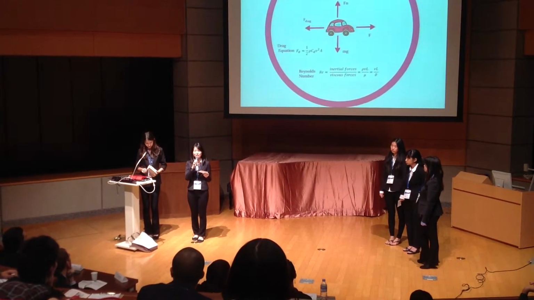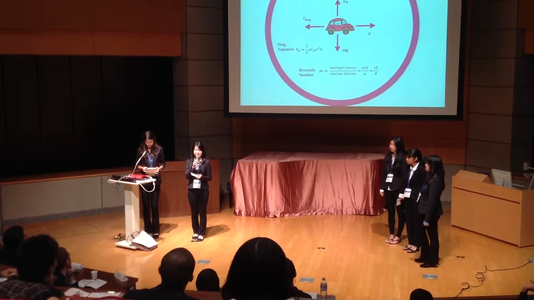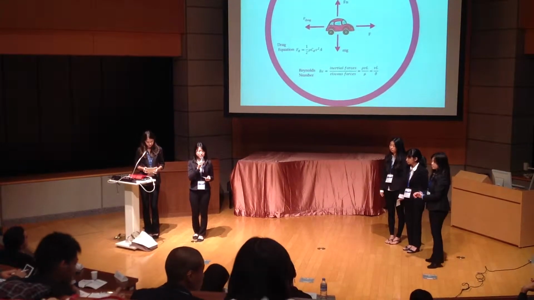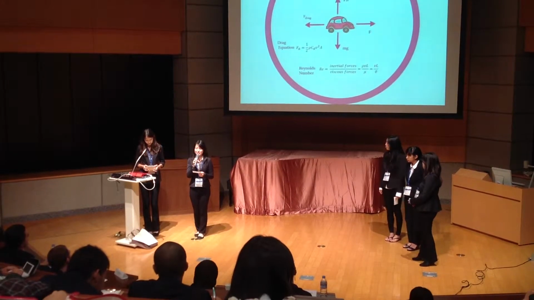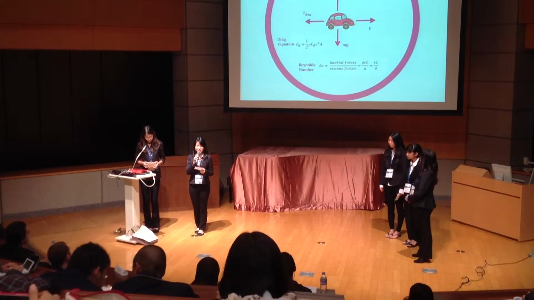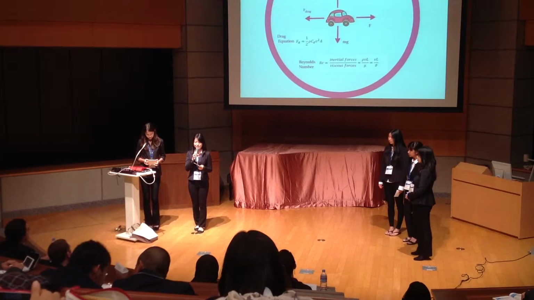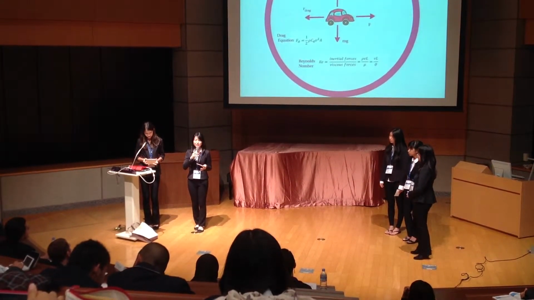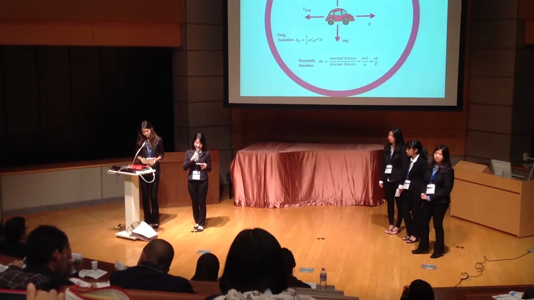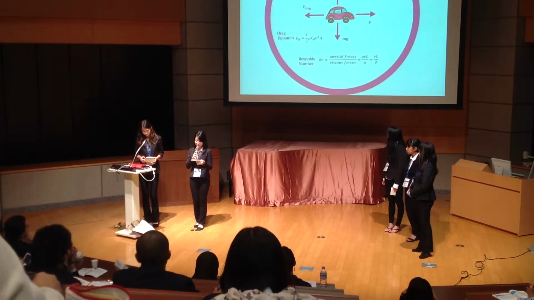In calculating drag, there is the drag coefficient, and the drag coefficient is proportional to the object's Reynolds number. A Reynolds number is a dimensionless constant, which basically tells whether airflow is laminar, transient, or turbulent. A high Reynolds number indicates turbulent, low Reynolds number indicates laminar, and something in between is transient.